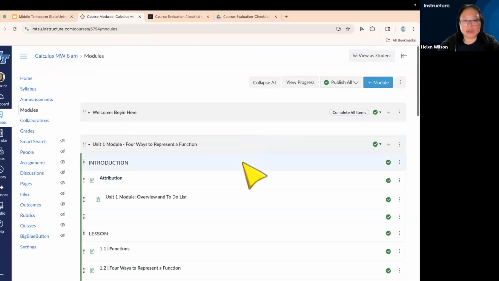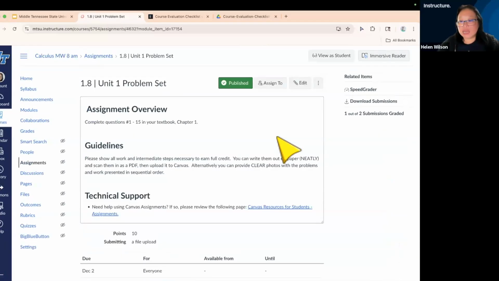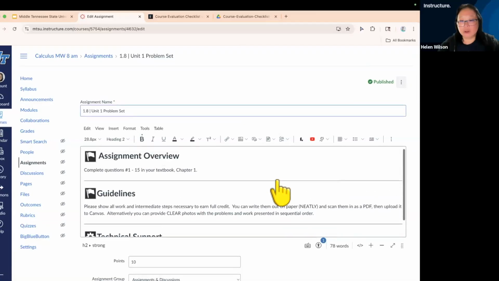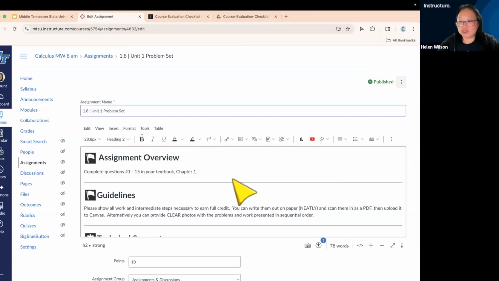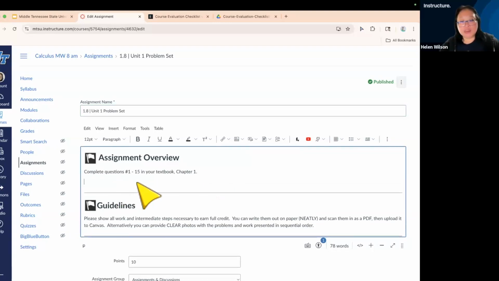I admit, though, I don't have a good example of that. But let's say inside of an assignment's directions, you can have written instructions, but you also have the rich content editor. So you could include, along with text, a video of yourself speaking the directions or explaining the directions. So you can have your written work here, and then your video of your explanation can also be here.